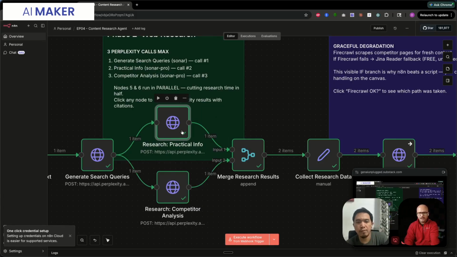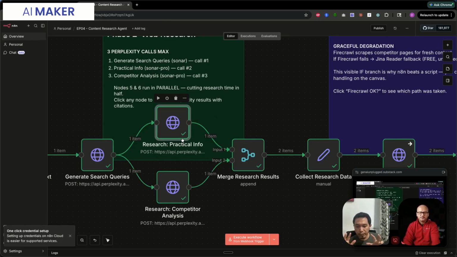So that's why we have research done in parallel and competitive analysis also done in parallel. We could put it in sequence as well, but this will be more efficient. Oh, got it. Yeah, because if I understand the way Claude Code works, you can just tell Perplexity to run multiple search queries and then merge them together.